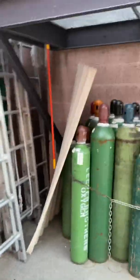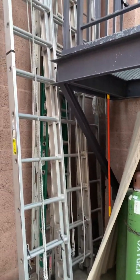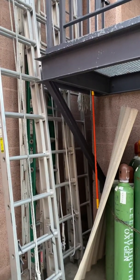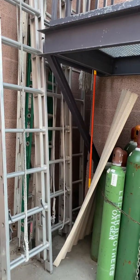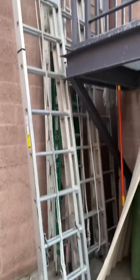A couple of things govern our ladders. NFPA 1931, which covers the manufacturing of fire department ground service ladders, and NFPA 1932, which covers the use, maintenance, and service testing of in-service fire department ground ladders.